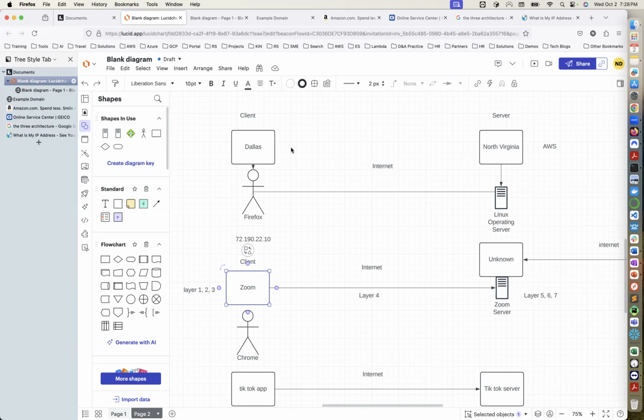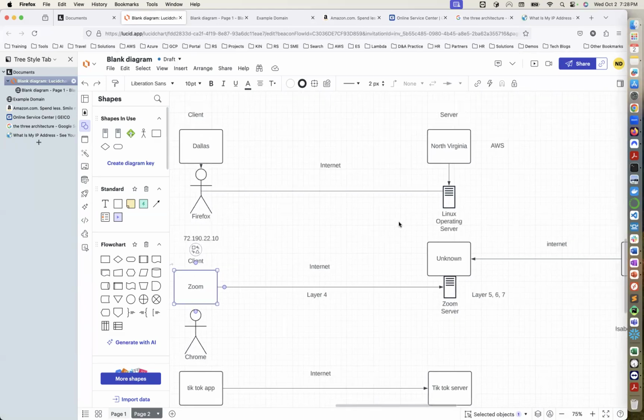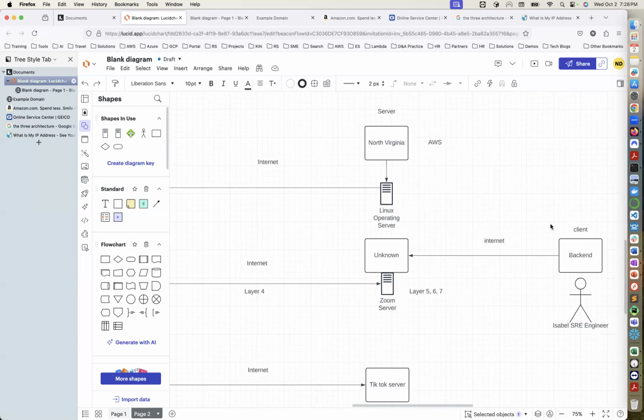If Philadelphia cannot connect to North Virginia, maybe North Virginia has connectivity issues. Now we can try to connect from a different server. Let's connect from Florida. This is called narrowing down the issue.